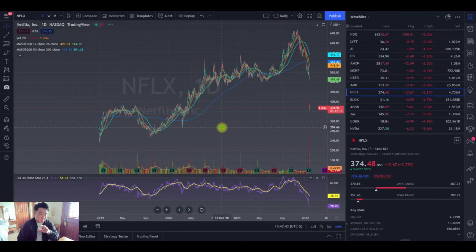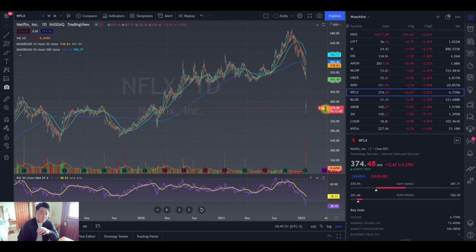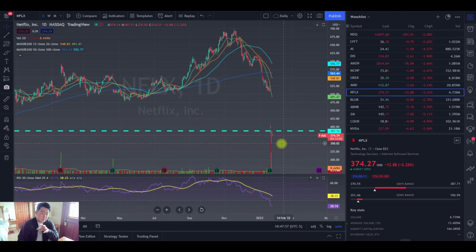For now, based on this chart, I think overall it's still healthy. Of course, we're stopping at this level where formally it's a resistance. So let's put a horizontal line. We're just going to refer to that spot. Right now, it's slightly below that, which makes me think that there's a chance this thing goes down further. But we'll have to take a look and see how it goes.